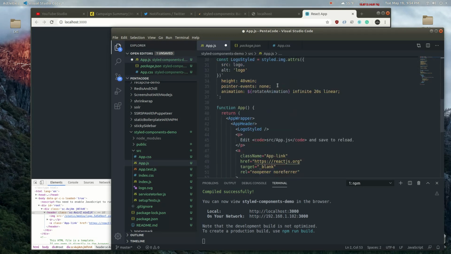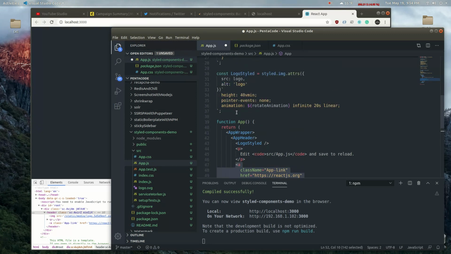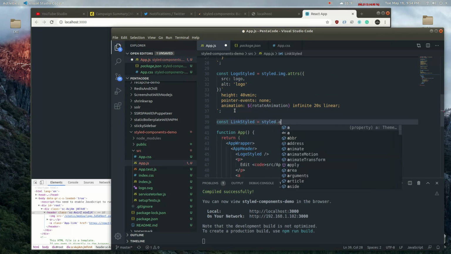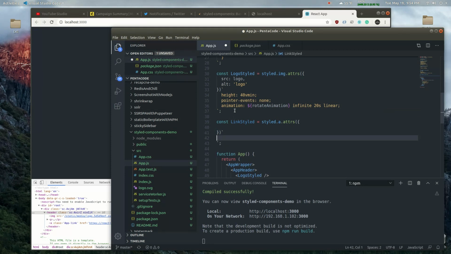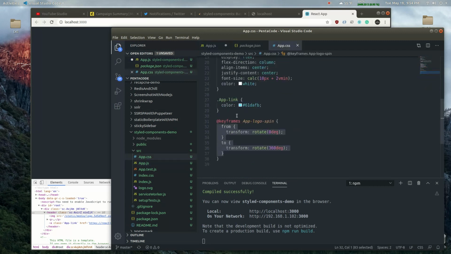Isn't that cool? So now let's replace the link property, right? Which is pretty much the same way that we do the image property. So let's do const link style equals styled.a.attrs, because link has some attributes. We'll fill that out later, and then we want to grab the styles from that. So it has the class name app link. Let's take app link.